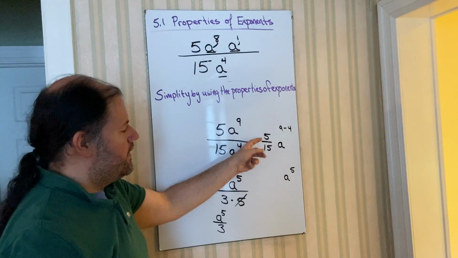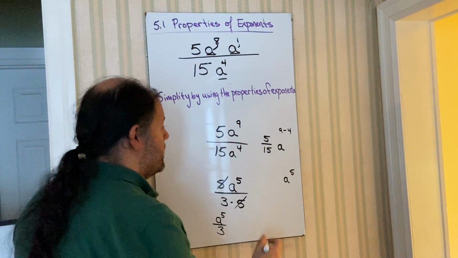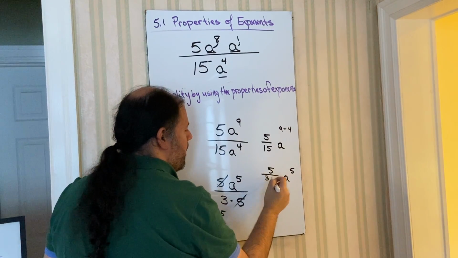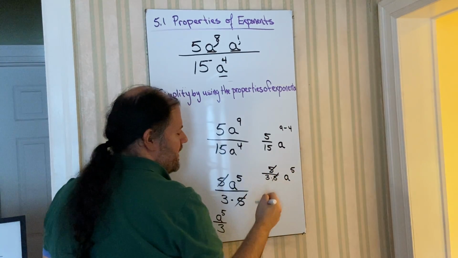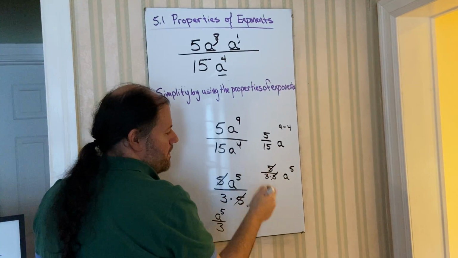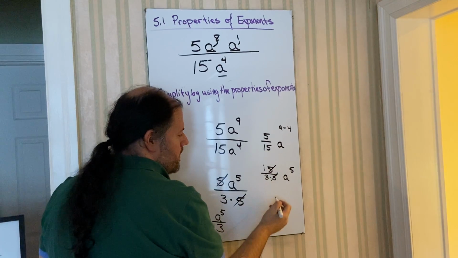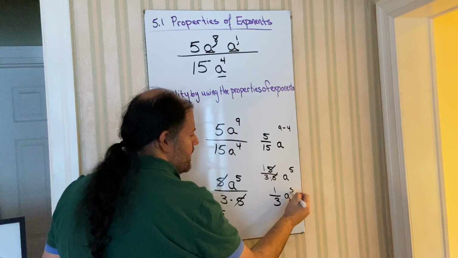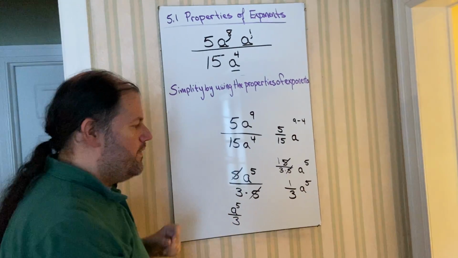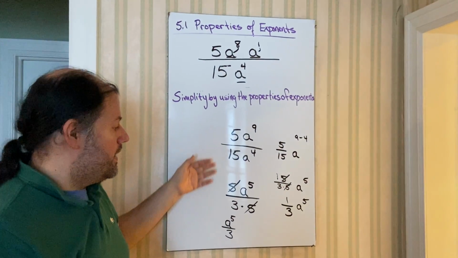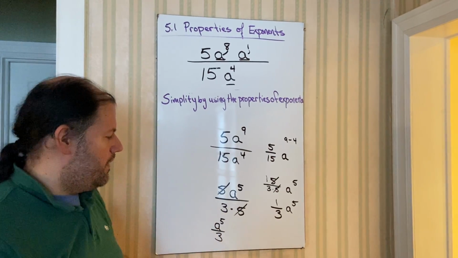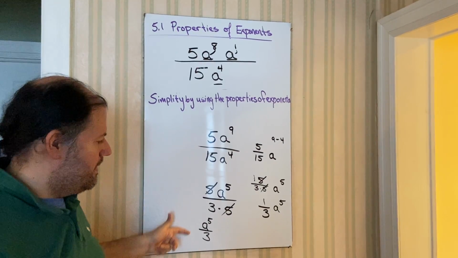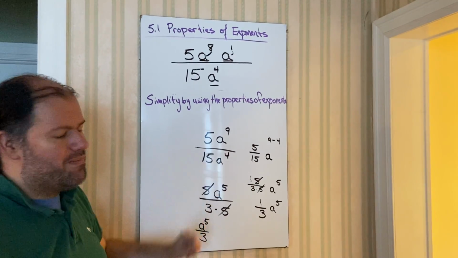If you were doing this method, you would have 5 over 15. You would still factor out the top, factor out the bottom. See that a 5 and a 5 cancel out, but if you have nothing left on top, you have to say that there's an understood 1. So 1/3 and then a to the 5th on the side. Both of these are equivalent to each other, okay? So it's whatever you feel more comfortable with right now, but I'm going to gravitate more to this way because there's going to be occasions where we might have more a's at the bottom.